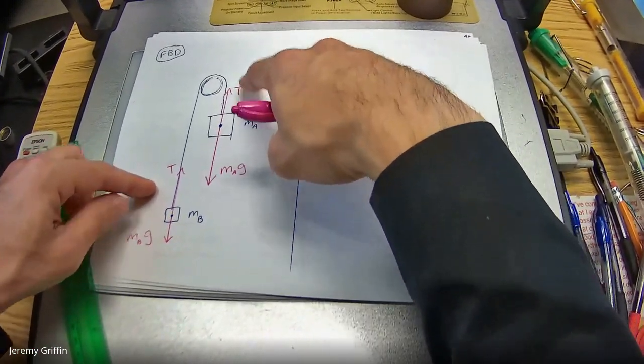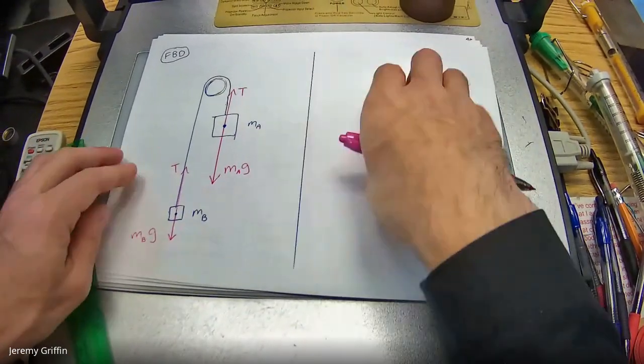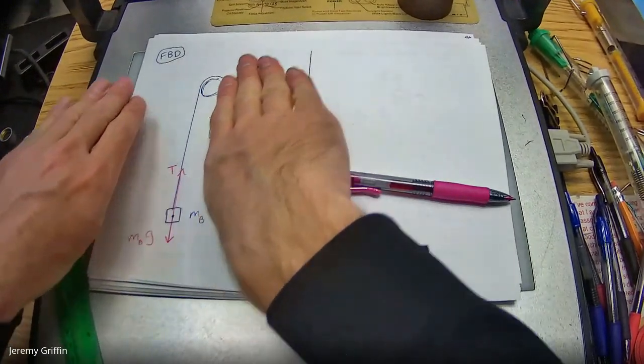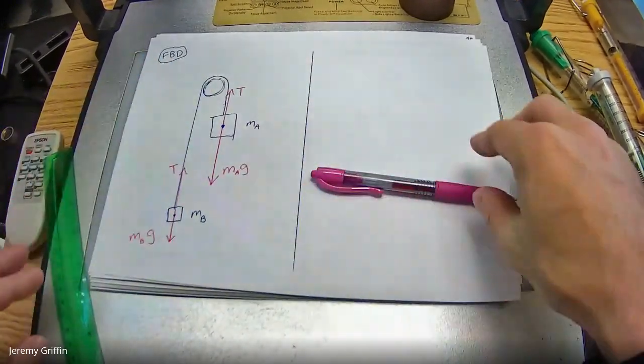It's not actually driving the system, it's just holding everything together. Okay. But then later on, if you actually want to solve for that tension, remember how we did that is you just isolate one of the blocks. It could be either one. I did both in class too, that works either way. And do Newton's second law as it would apply to one of the blocks individually.